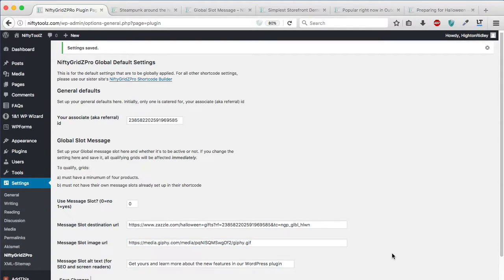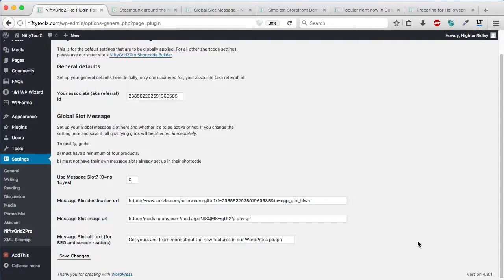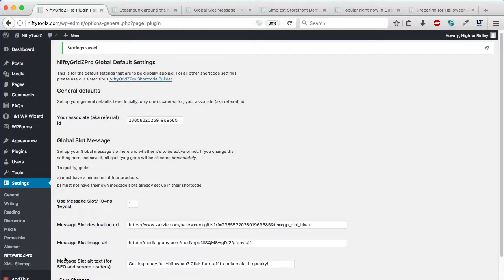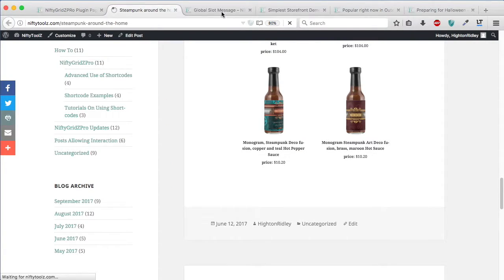And this is an animated GIF that I found on jiffy.com. A good place to look for ideas, or of course you could make your own. There is another video on my YouTube channel showing you how to do that. And I'll just paste in the text that I prepared, and we'll switch it on. And now save the changes. And again, we'll go around and refresh each tab.